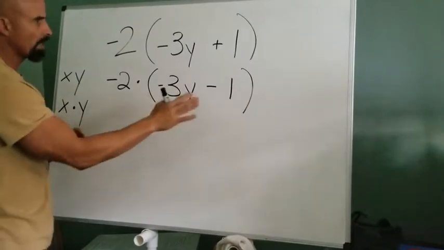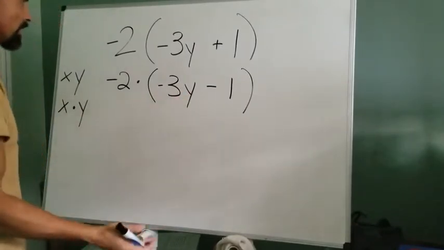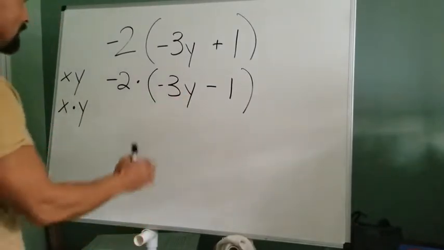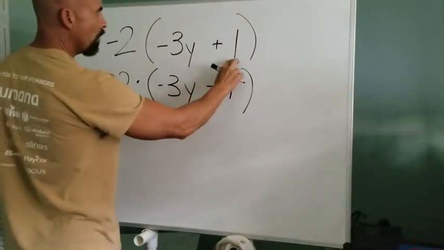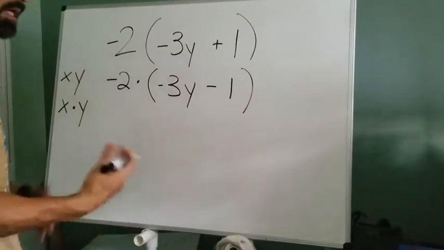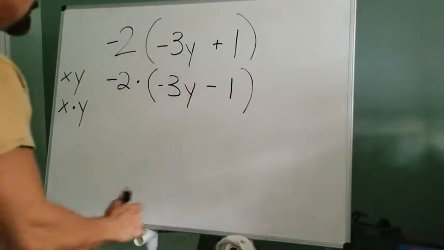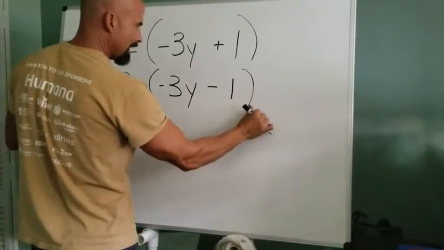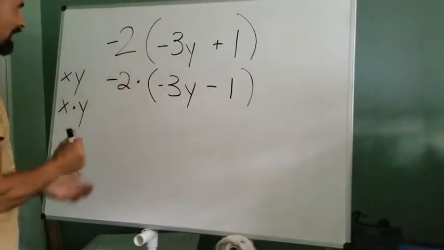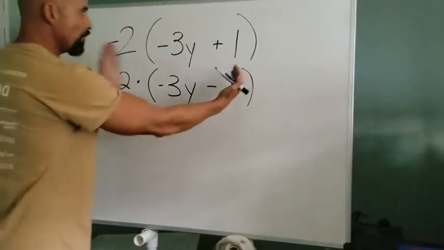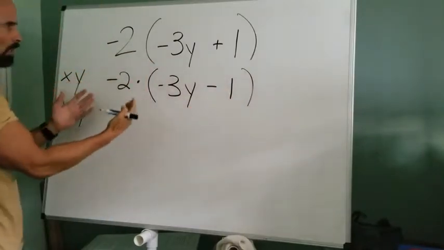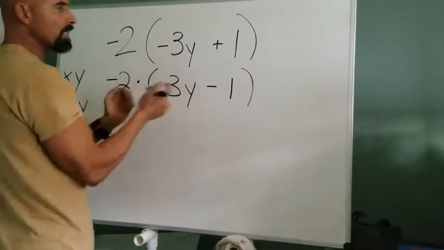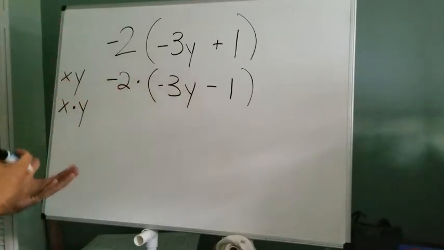So we've talked already about like terms. I need to do a video still on like terms and just terms in general. But these are terms. So this is a term, this -3y. This 1 is a term. It's actually a constant, but constants are also terms. So I need to take this number, this -2, because normally you would do the math in here, figure out what the answer is, and then multiply it by -2. I can't combine these though. They're not like terms. Again, I'll do a video on that separately.